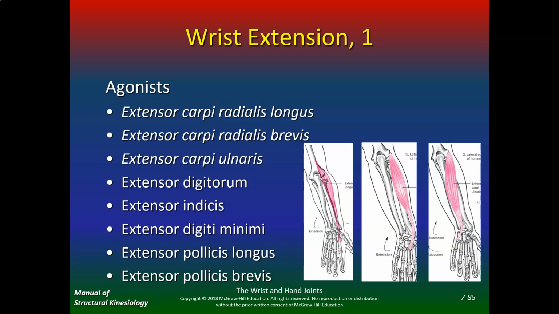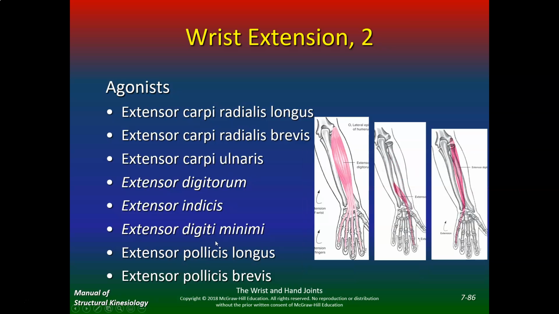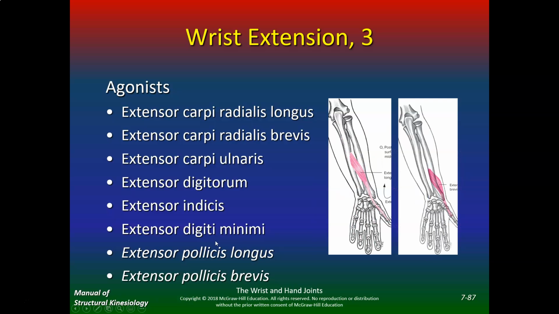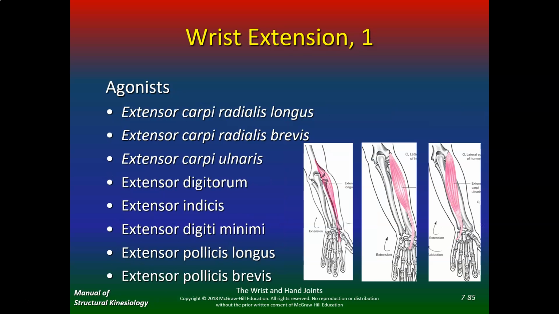So you're thinking, okay, how do I study all this? Well, you have to group them. If you break it down, what does carpi radialis mean? It extends your wrist on the radial side, and it's long. This one extends the wrist on the radial side, and it's short. So breaking down the words would be beneficial. What does wrist extension? Agonist. Okay, so these are just different muscles.